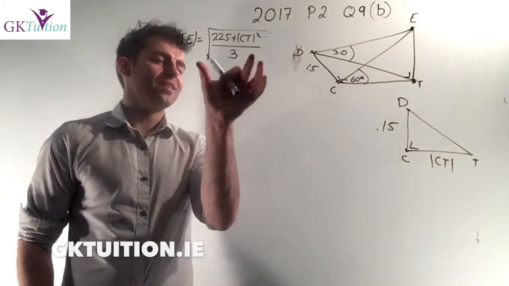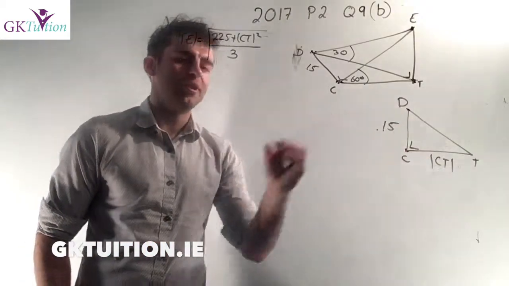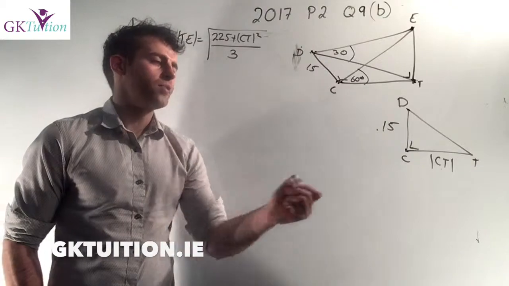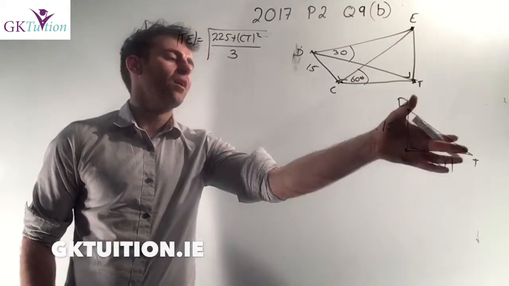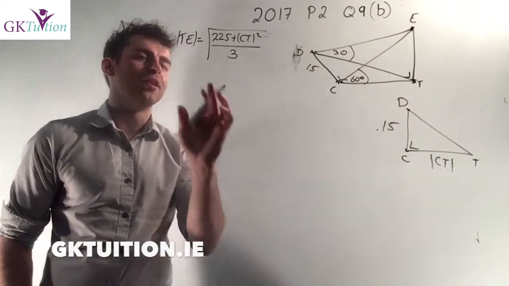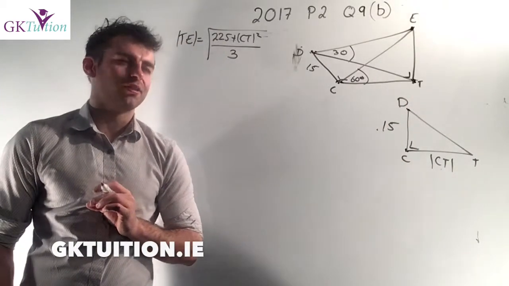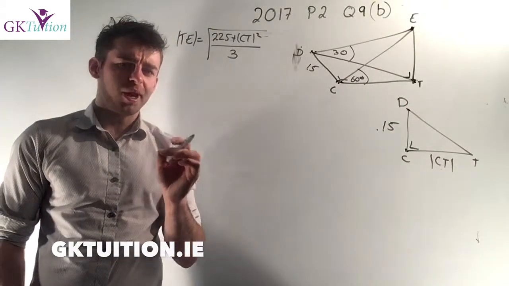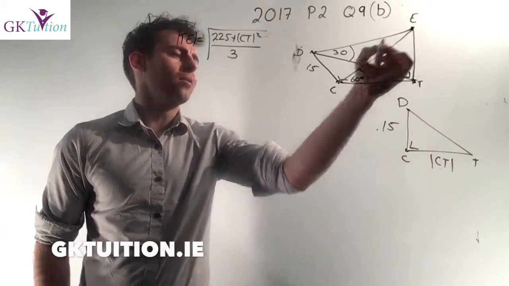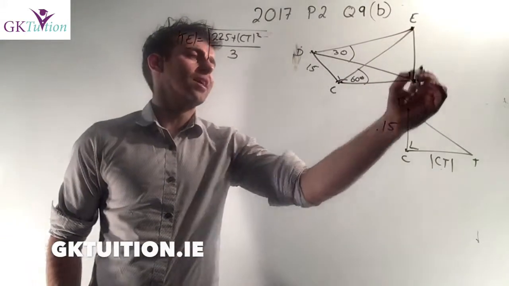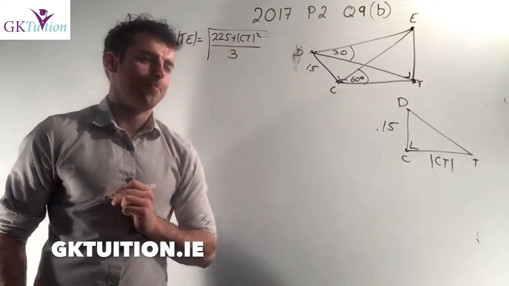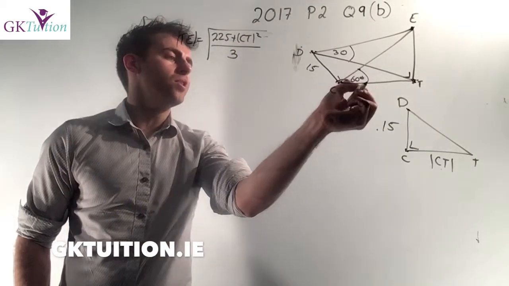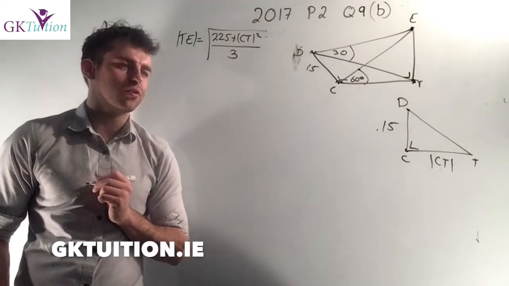So in order to get to that answer, chances are I'm going to be using my Pythagoras theorem. Obviously the problem I have then is the distance DT. I don't want a DT in my answer, instead I want a TE in my answer. In the first part of the question, we used the triangle ECT in order to get the length of the tree in terms of this line, the distance CT. And I could do that because I knew one of the angles at the base was 60 degrees.